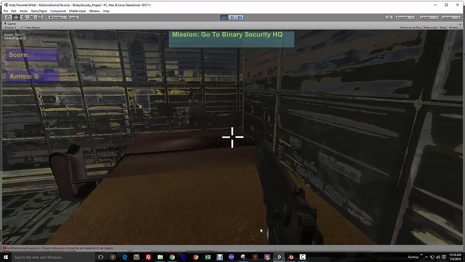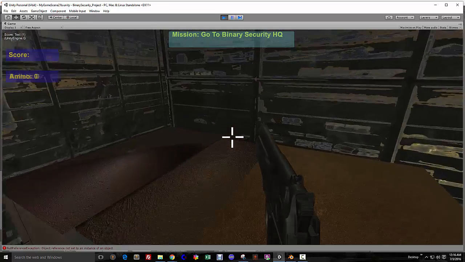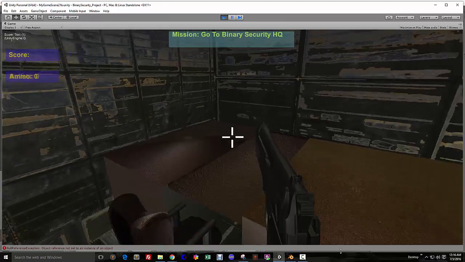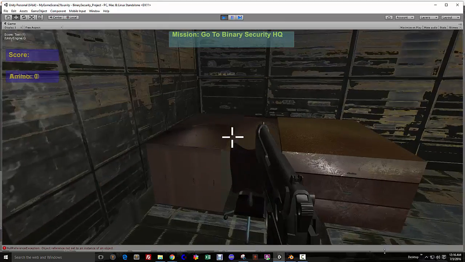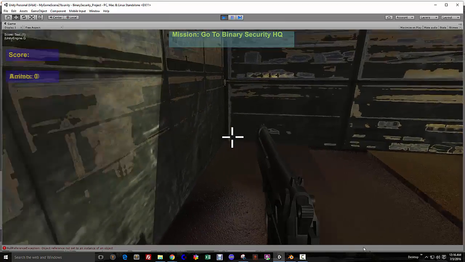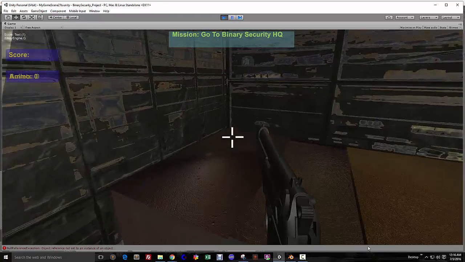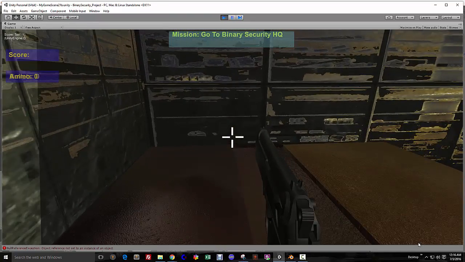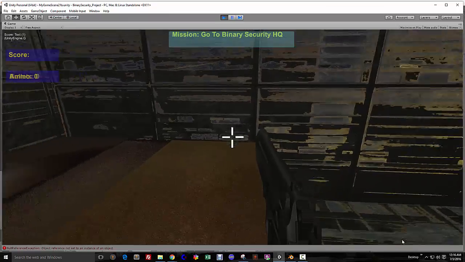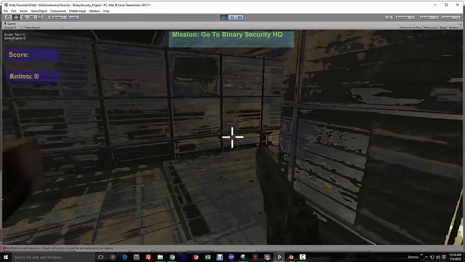Now we should be able to walk through the desk. See, I can't walk through it this time. Can't walk through here. I shouldn't be able to walk through the chair either. Realize I need to make that chair larger. Nope, can't walk through it. So now we got a mesh collider surrounding it. You can see how you can set up the physics in your game for that.